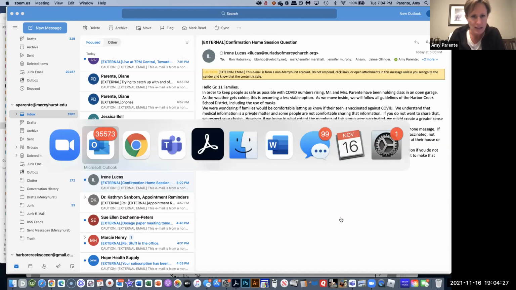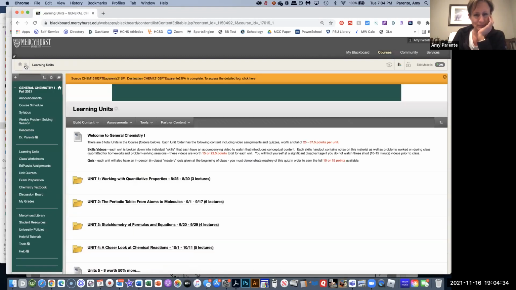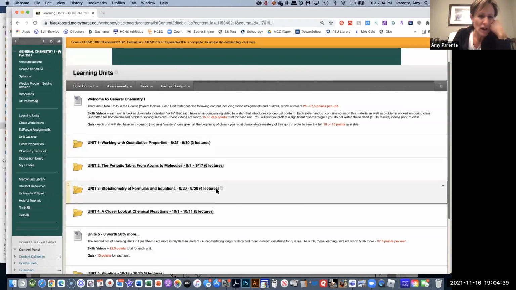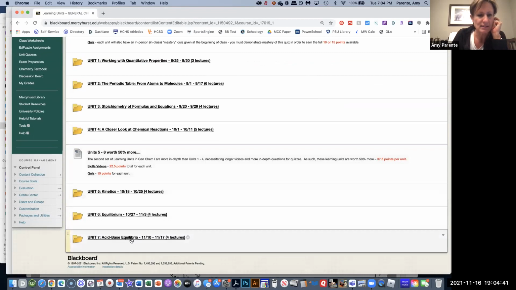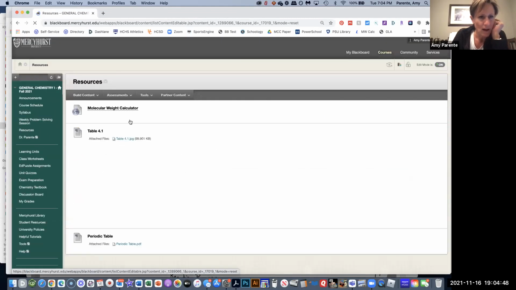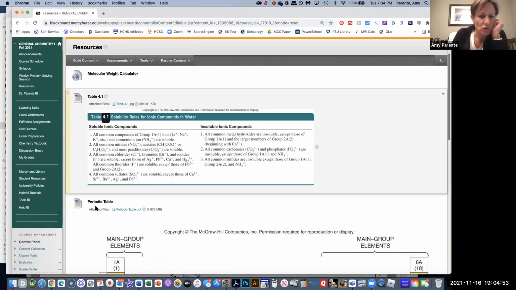I'm going to share my screen here on my computer because I want to go through a few things that are on Blackboard anyway. Do you see my Blackboard screen here? Now I do. Okay. So I just want people to know where some resources are as they study. So first, under the resources tab here, this has a lot of different things on there that we've used along the way.